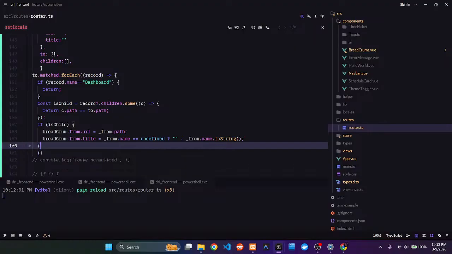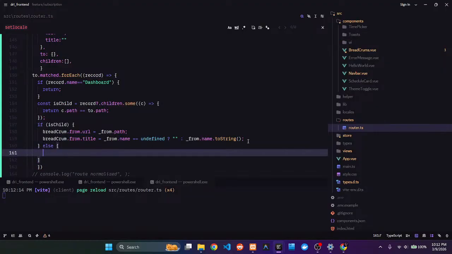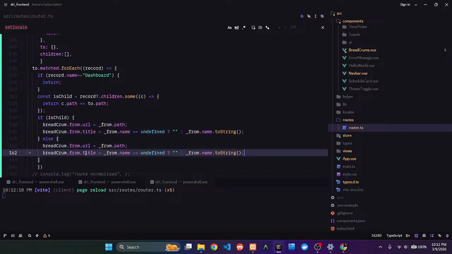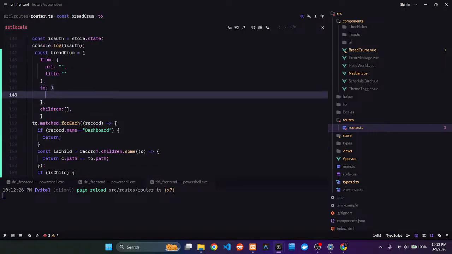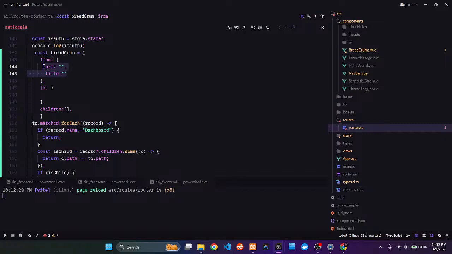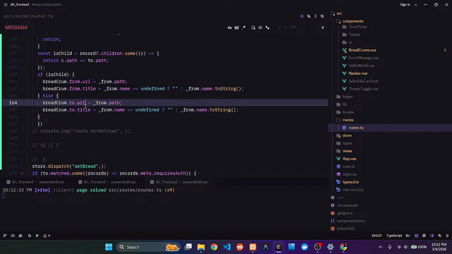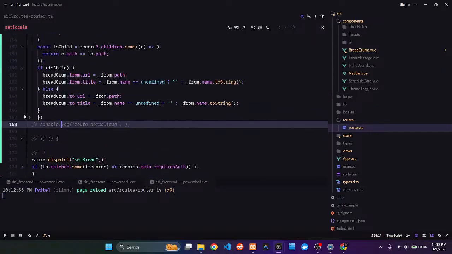So if it's not a child, I set the two as from, which is basically the same thing here. But we just put two here to do something with the two. The same thing here. Yeah, so I think that's it.